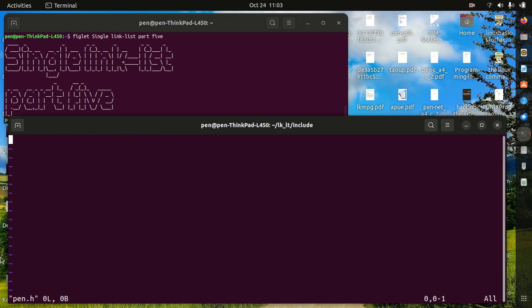So what we're going to do here, we're going to use I for insertion first, hash ifndef, that means if not defined. What if not defined is PEN underscore H. Then what we want to do is the same macro definition. We say ifndef, then define PEN underscore H. Now press enter. Then here we're now going to paste what we yanked. Escape, and I'll press P once and we paste that.